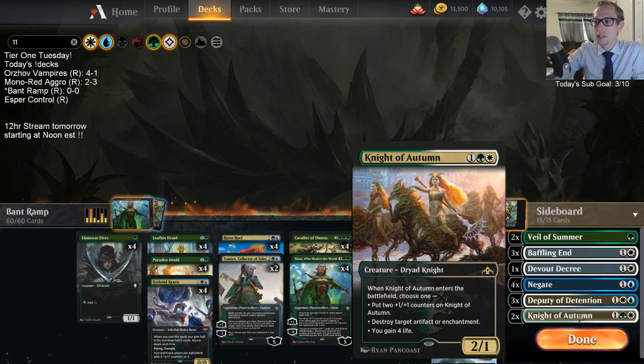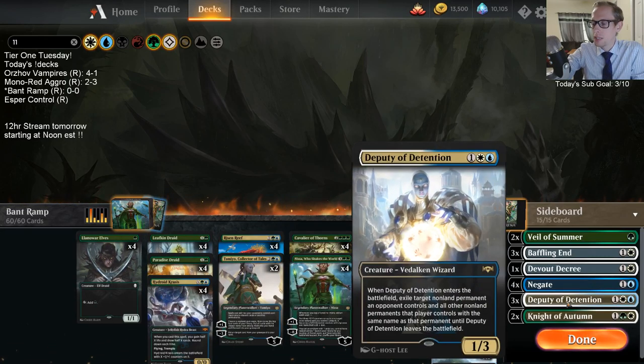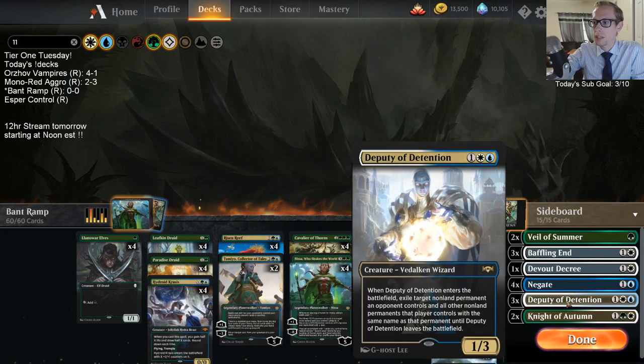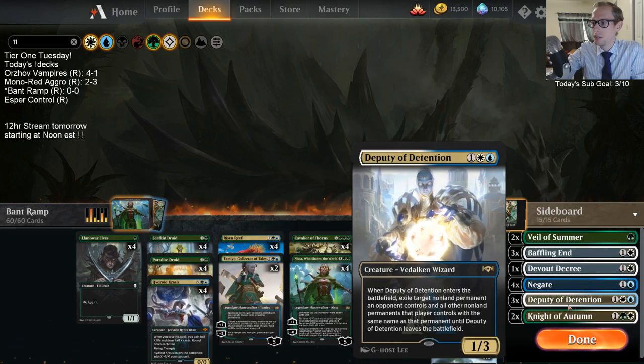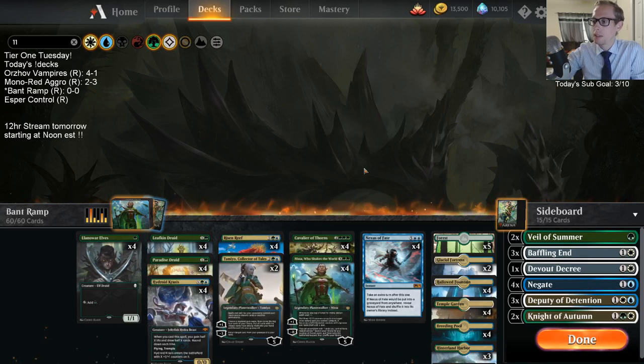Enchantment removal is starting to become pretty popular in Standard. That's why we got a couple of Knight of Autumns over here. Deputy of Detention is a very important card against all those zombie tokens. You know, clear up a whole bunch of zombie tokens with Deputy of Detention. Important one there. So we got those.